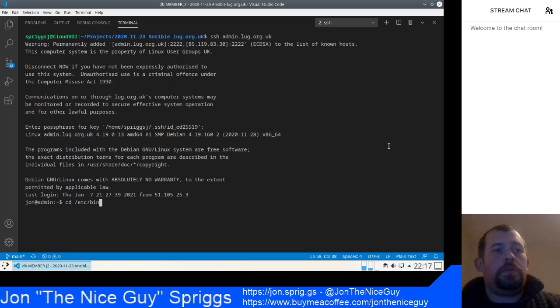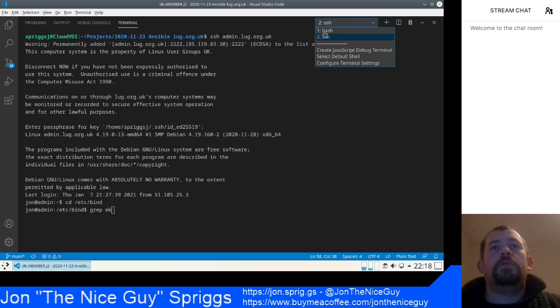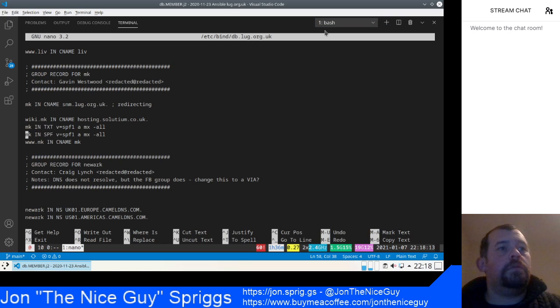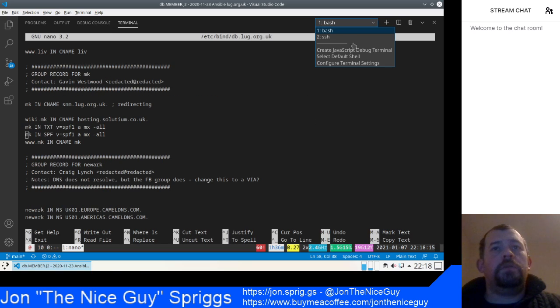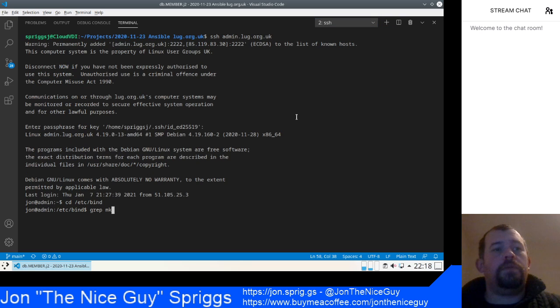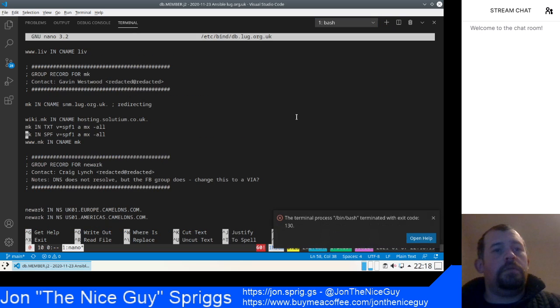Etc. Bind. So I'm looking just for MK. What does that line there look like? Actually, no, let's not look at it that way, because that might still have all the config files in. Yeah, whatever.